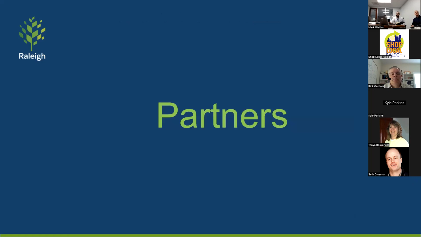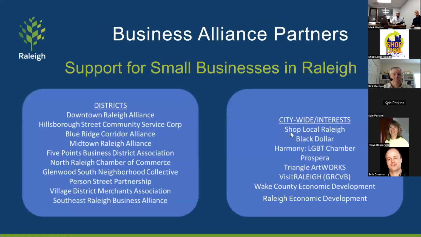So let's see, next one, some of our partners. As you can see, we have Shop Local Raleigh here. This is our citywide effort, in which we are partnering with small businesses to spread the word, as well as resources, to as many small businesses as possible. So like I said, Shop Local Raleigh, Black Dollar, Prospera, Triangle Artworks, things of that nature. And we're also partnering with many of the districts around the city. Downtown Raleigh Alliance, which is literally right down the street from our office, Hillsborough Street, Midtown, Glenwood South.